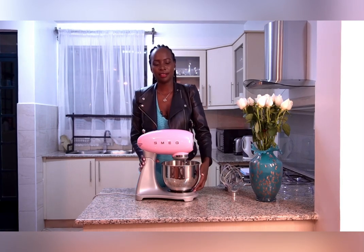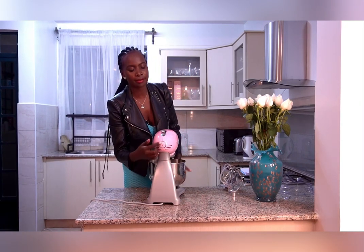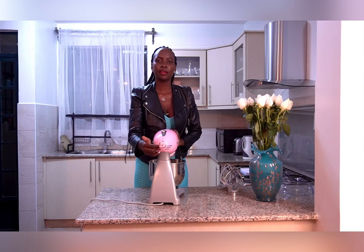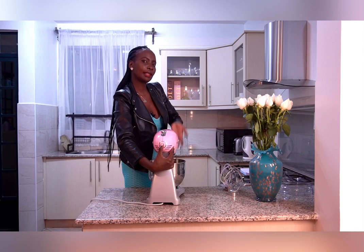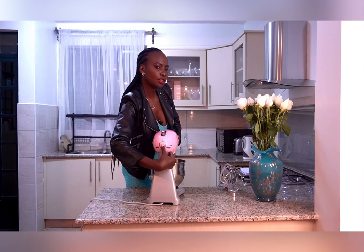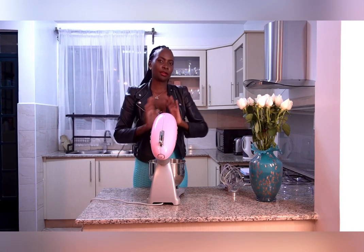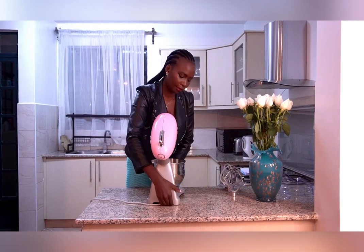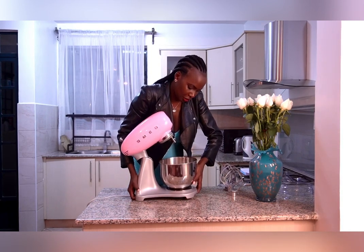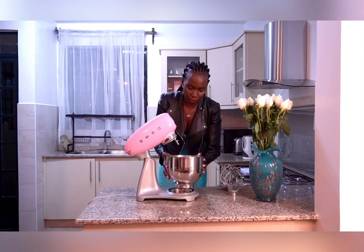To open the head, you go to this part, push it in, then go to the front part and lift it up. Push it in, front part up — and there we have it. Whenever it releases itself, it will not go back until you push it in again. So it locks in place like this.